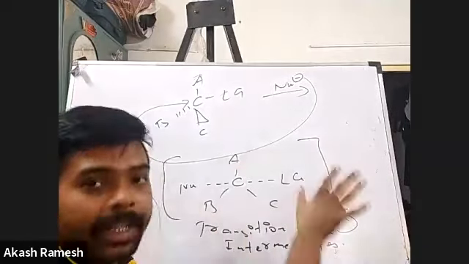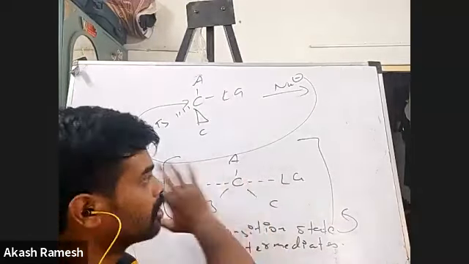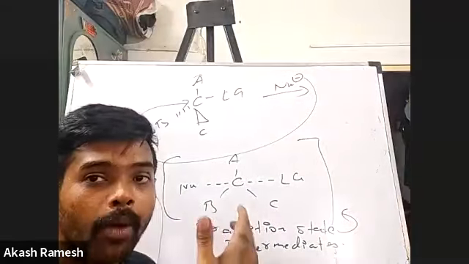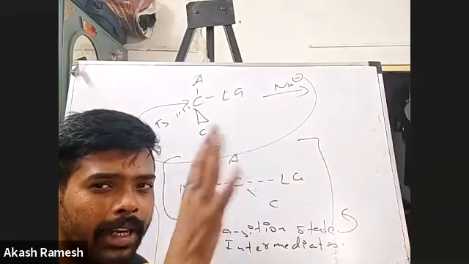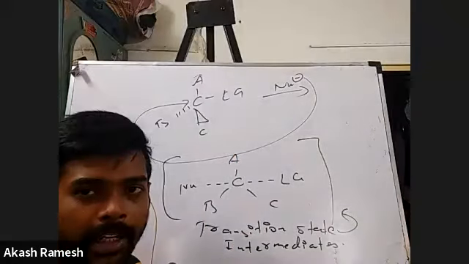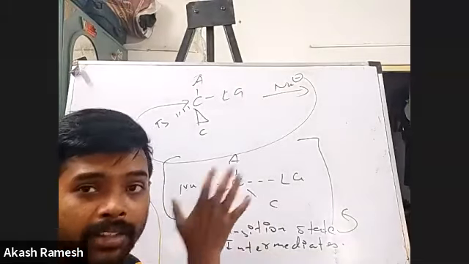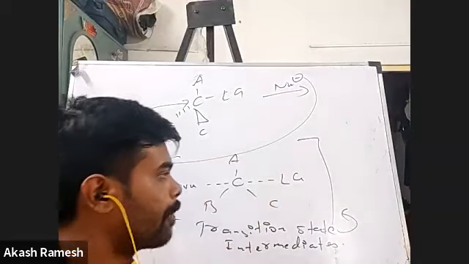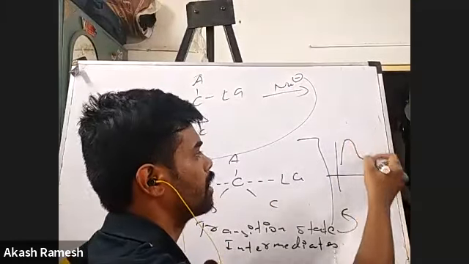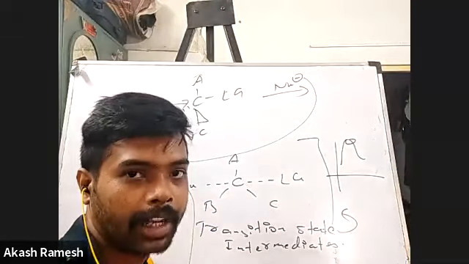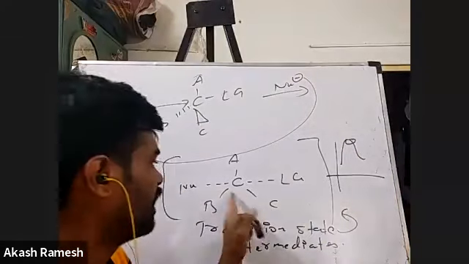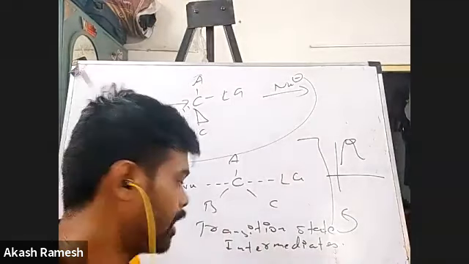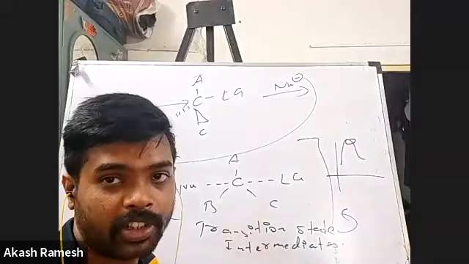And in this case, there are no intermediates, because it's a single step reaction. If you can see what's happening in SN1, you will be able to get a clear-cut idea between transition state and intermediates. For now, please understand that this is the transition state. Now obviously the graph will have only one peak here, and this peak is indicated by this activated complex. Fine. Now let me look into the SN1 reaction. We'll see what happens there.